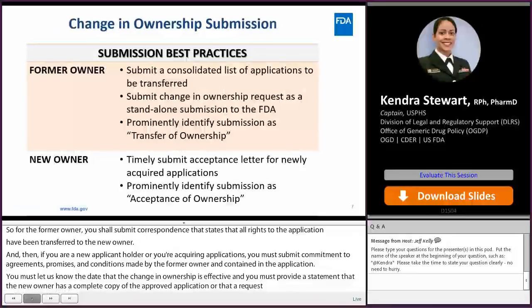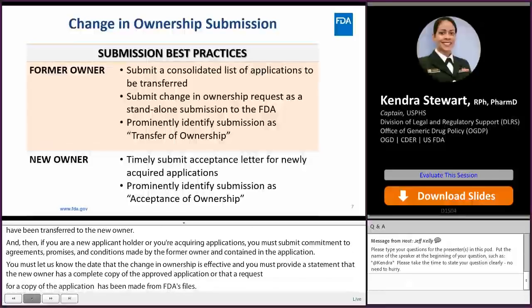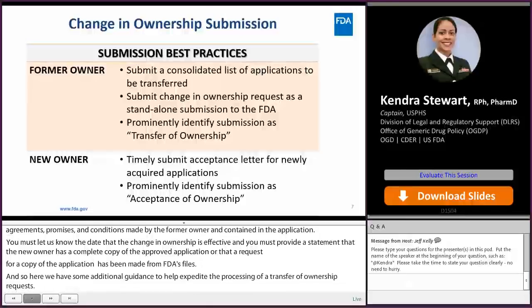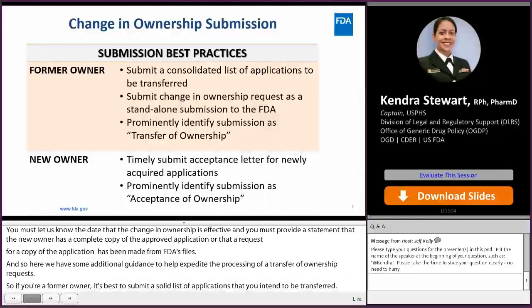And so here we have some additional guidance to help expedite the processing of a transfer of ownership request. So if you're a former owner, it's best to submit a consolidated list of applications that you intend to be transferred. Ideally, please submit your change in ownership request as a standalone submission to the FDA, rather than, for example, in an annual report or combined with another submission to the FDA, because it's possible that may not be appropriately identified.